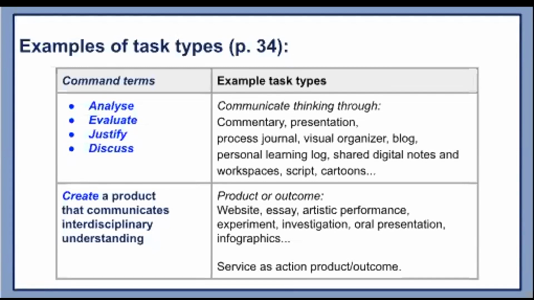The product or outcomes that they suggest are a website, an essay, an artistic performance, an experiment, an investigation, an oral presentation, infographics, and I added on a service as action product or outcome. Yeah, I could combine service and action really well in an IDU and have that be their product.